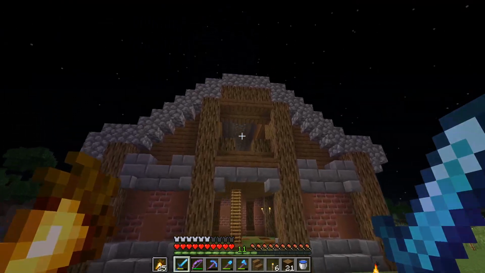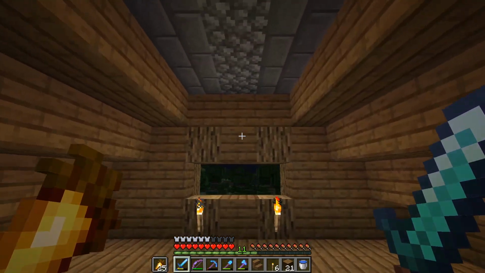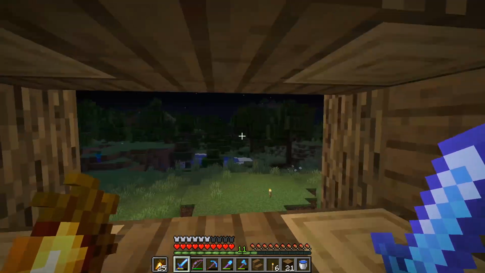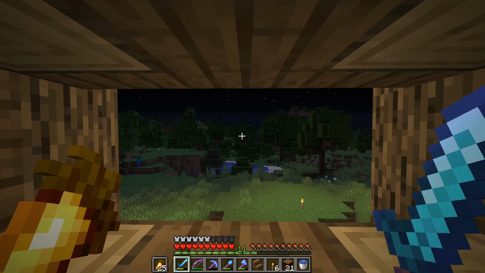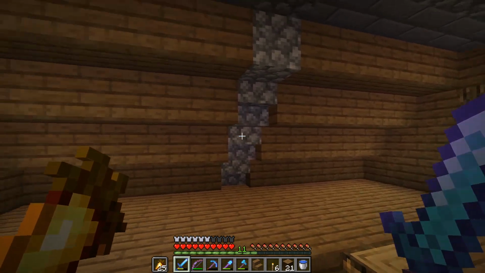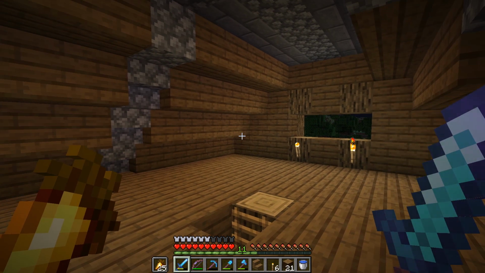Alright, and there we go. As you can tell, I've done some bits and pieces up here, and if we go up and check, it actually looks pretty okay. I was thinking that we might do something around here with the oak wood, and then put like a glass pane in the middle or something so that it looks nice, and then put some chests up here. But I think I really like how this place turned out, yeah.